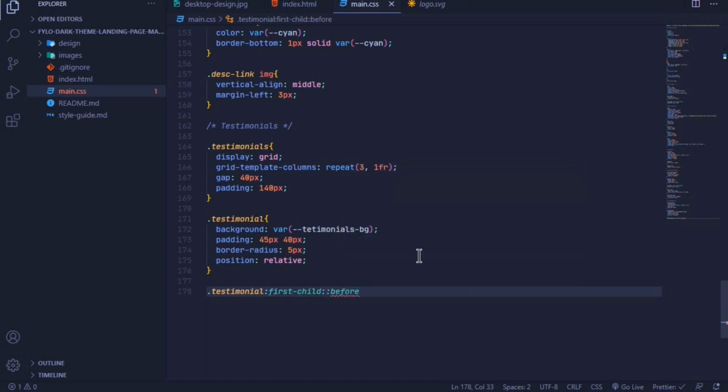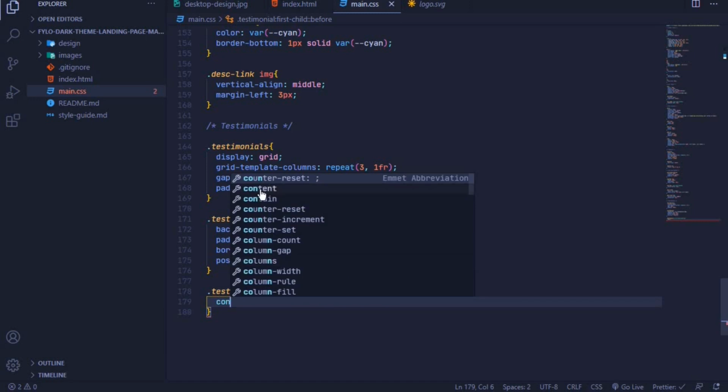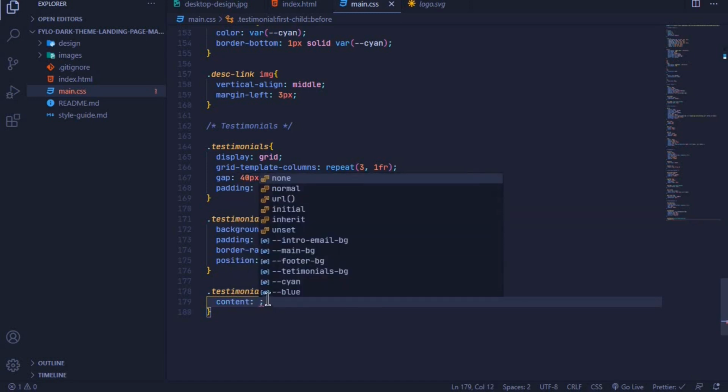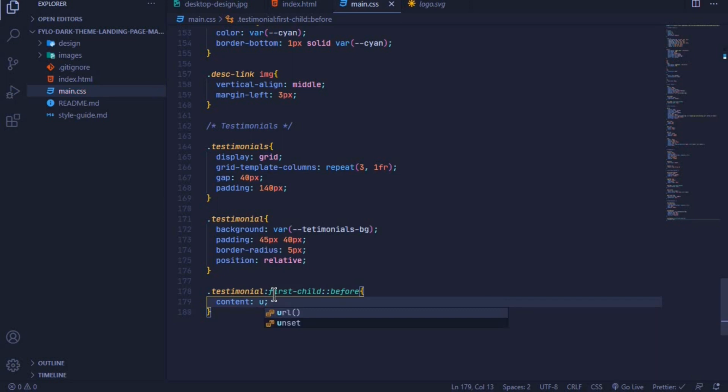With the before pseudo selector, we can add extra content using the content property. So here I can say content, and what we will do is add an image. Just say url, and inside these brackets we'll give the path for the image, which is images/bg-quotes.